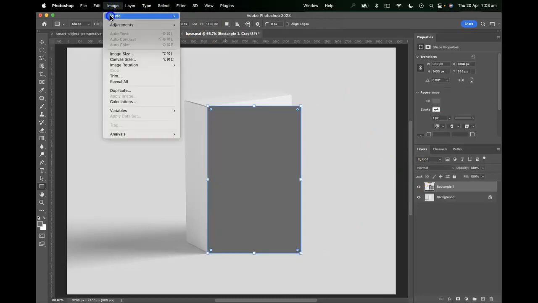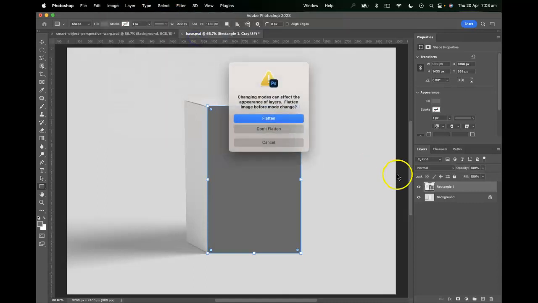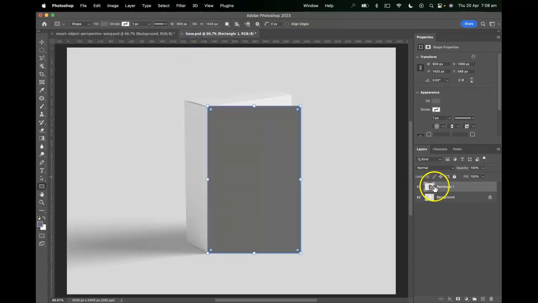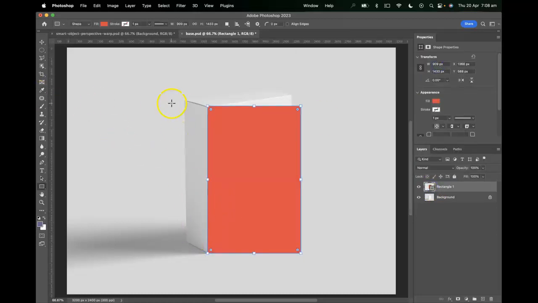Just notice we're working in grayscale. We'll flip that to RGB. And I'm going to make these kind of planes here, kind of coloured so that I can tell which side's which.